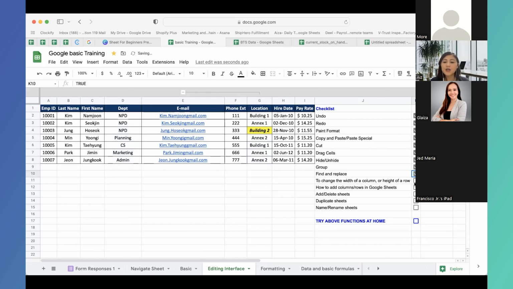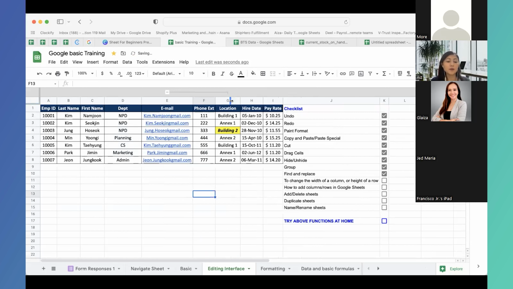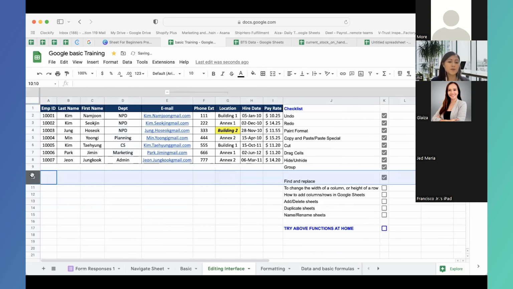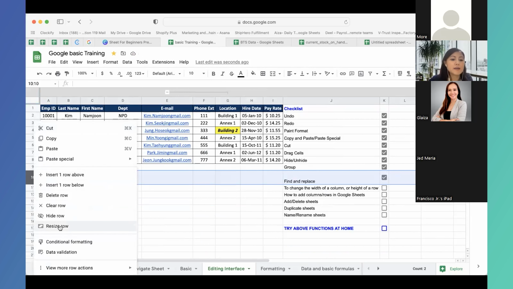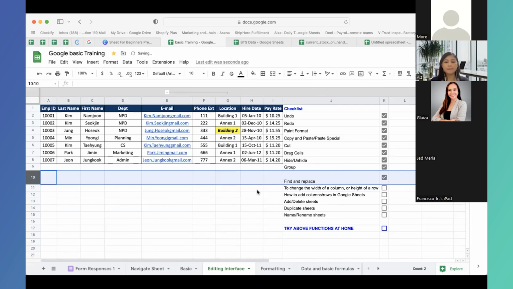Okay, you can also change the width or the height of the columns and rows. So ito, kung gusto ko lang paliitin, pwede natin ganyanin. Or pwedeng idiretso mo ng double click. Ito rin, kung gusto kong palakihin. Or we also have another option. I-highlight mo lang si row, right click. You can see here the resize. So kung gusto ko mas malaki pa dyan, lagay ko lang and then click. Okay?